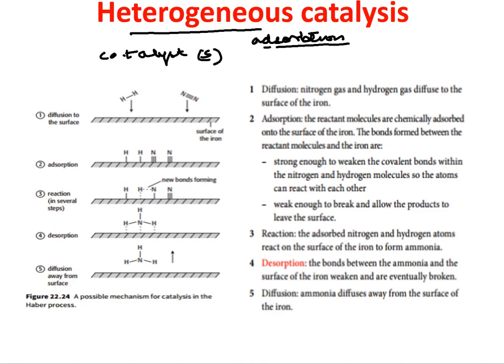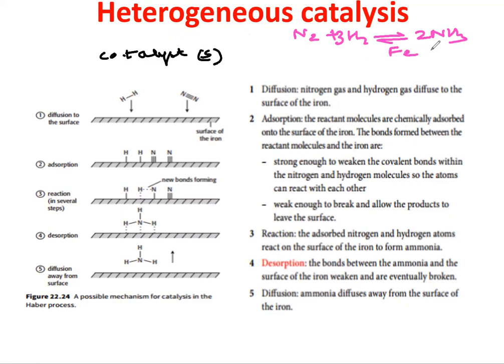For example, let's consider a few very common ones. In the case of the Haber process, we were taking nitrogen and hydrogen, and they were forming ammonia. The catalyst we were taking was iron, in the solid form, whereas the rest of the reagents were in the gaseous form. Similarly, sulfur dioxide combined with oxygen in the contact process, giving sulfur trioxide, and the catalyst we were using was vanadium pentoxide. These are very common examples which we have been studying for the past 2 years in O levels and A levels, and again in AS.